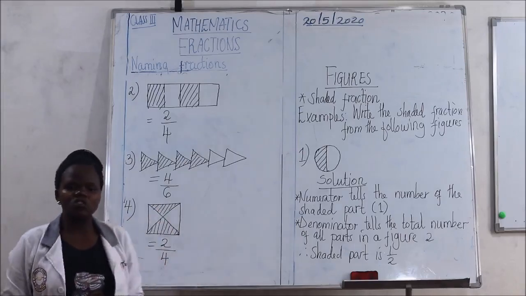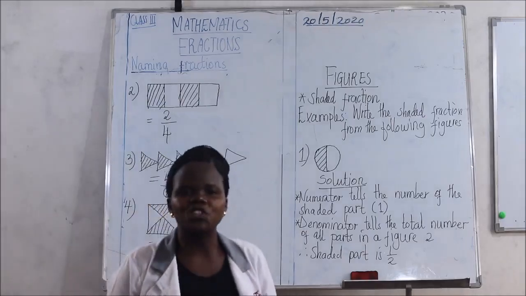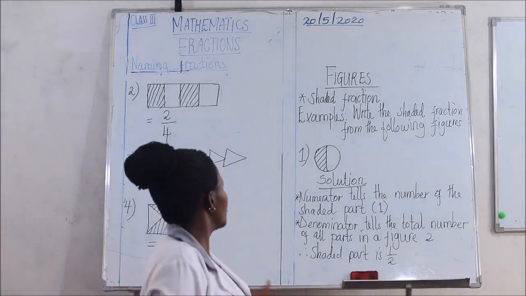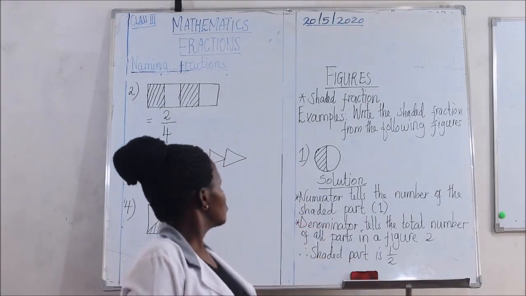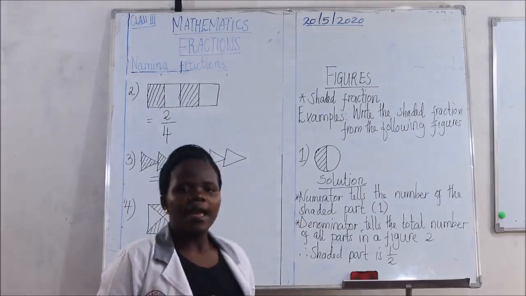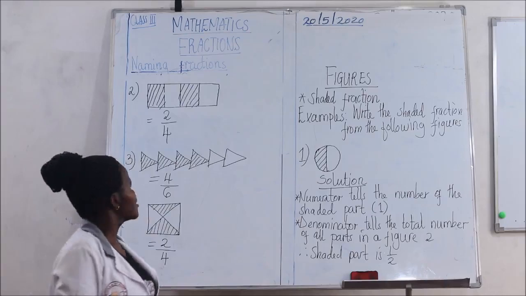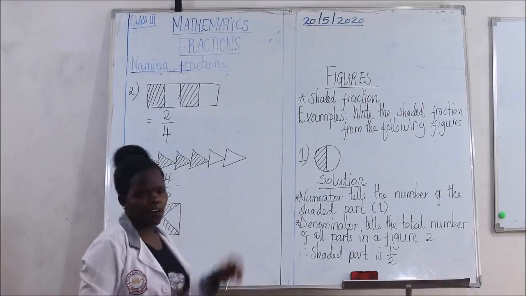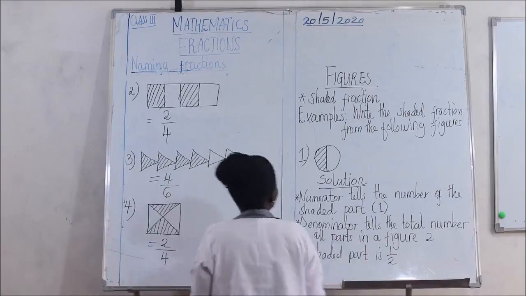So keep in mind that you can be given the question to write the shaded part or the unshaded. What you have to do is check what number is supposed to be in the numerator or in the denominator. When you are writing, the numerator is the number that you have asked for in the question. Now from there, let us have the exercise, just a short exercise.